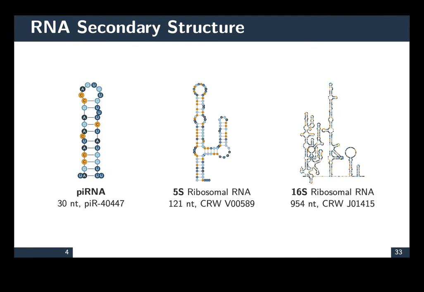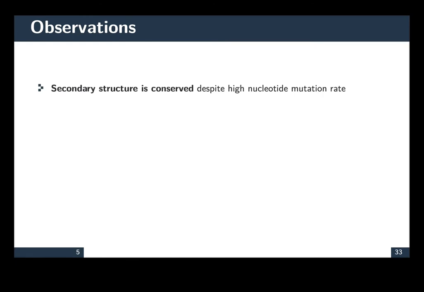In this work, we wanted to make use of a type of information called secondary structure. It's known that RNA molecules are able to fold into complex structures. I will refer you to the paper for more information about RNA structure. So secondary structure tends to be more conserved than sequence information.